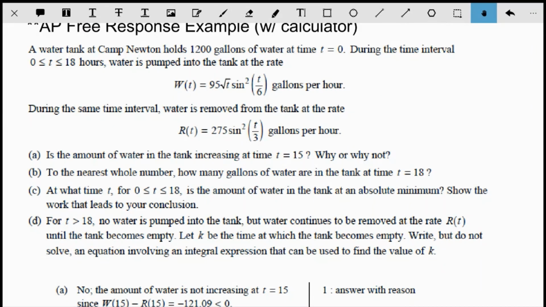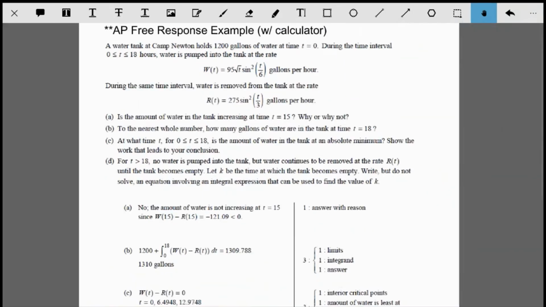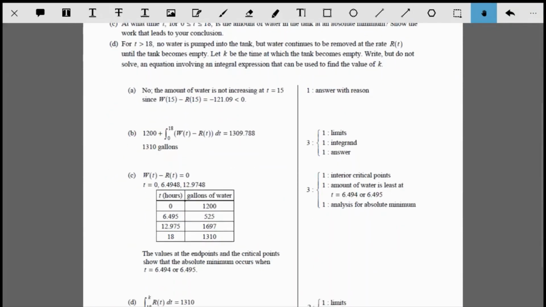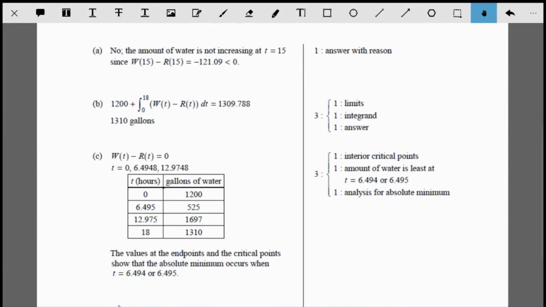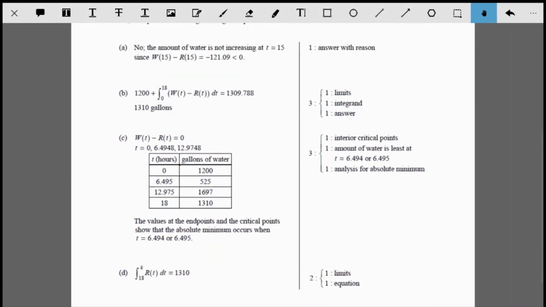So I want you to read through this AP free response question on your own, but pay particular attention to the way that these things are graded. Notice the way the points are awarded. These are always 9-point questions, but I want you to really look at what are they awarding points for? What kind of things are they looking for? And the main idea typically is that we're really not looking at algebra skills. We're looking at, do you have an overall understanding of the process that's involved from a calculus perspective?